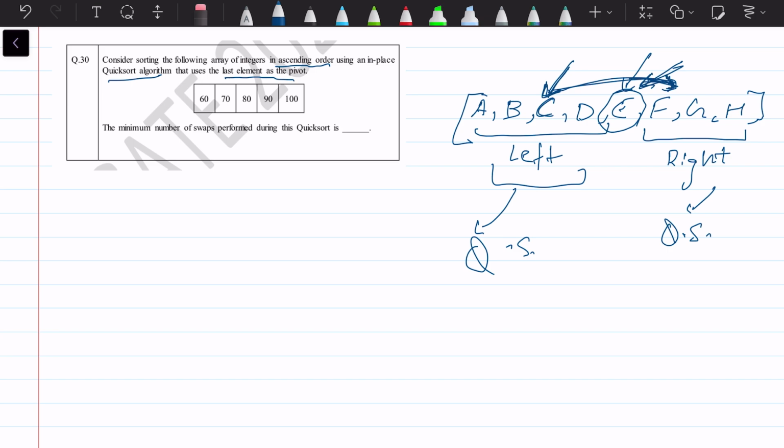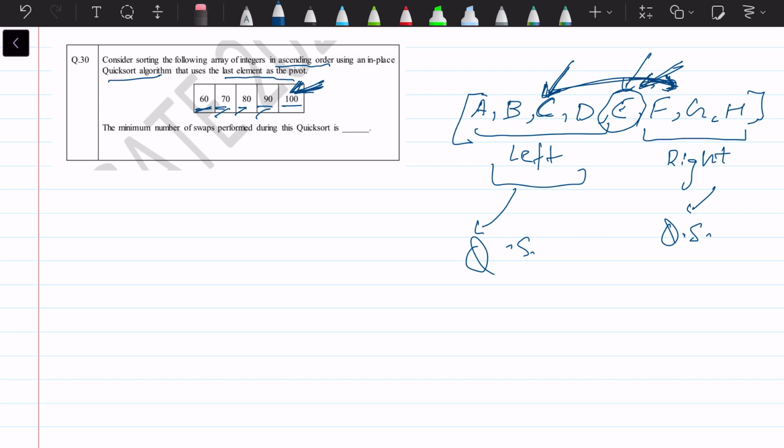Now we know that we are taking this particular element as the pivot, and if you see, this array is already sorted. So no matter what pivot we choose, let's say we have taken 100 as the pivot, and we started from 60, 70, 80, 90, we need not do any swap because 100 is already the largest.